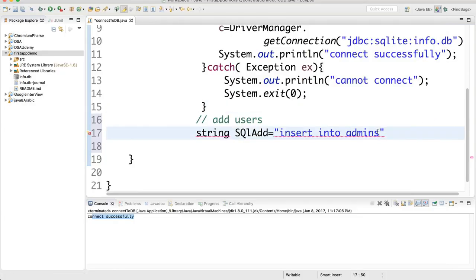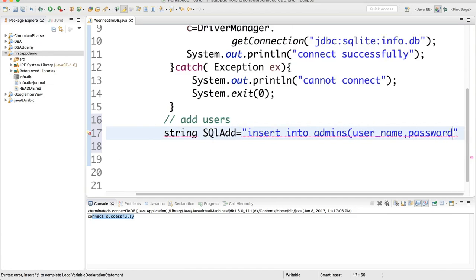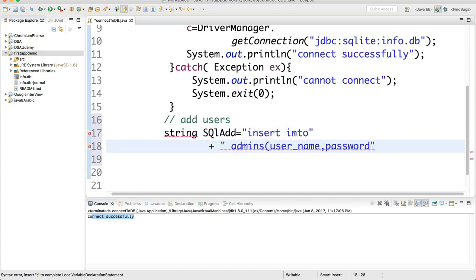So you say insert into admins, you open a bracket, and you say user_name, then password. So you give two fields, username and password. Make sure you write it the same way that I'm writing here. You close the bracket, you say values, then you open the bracket.